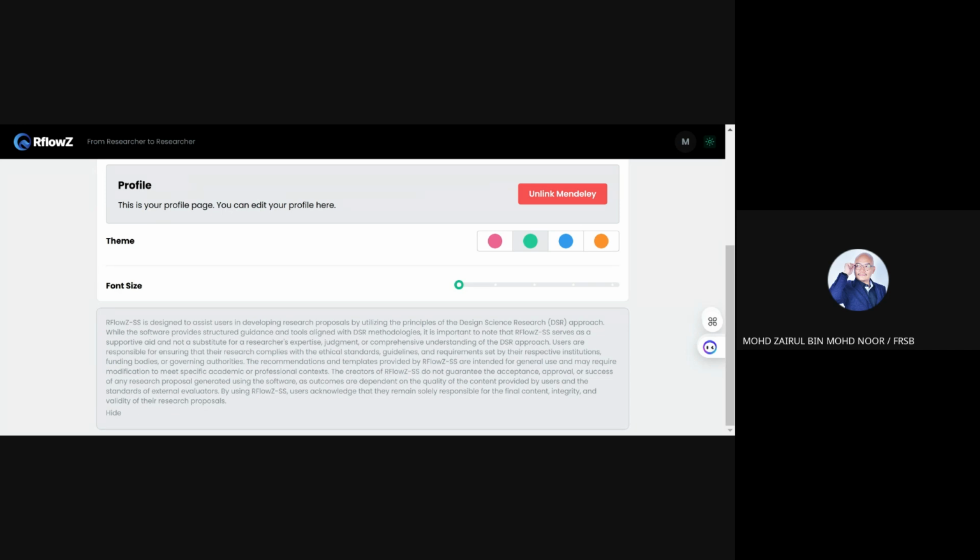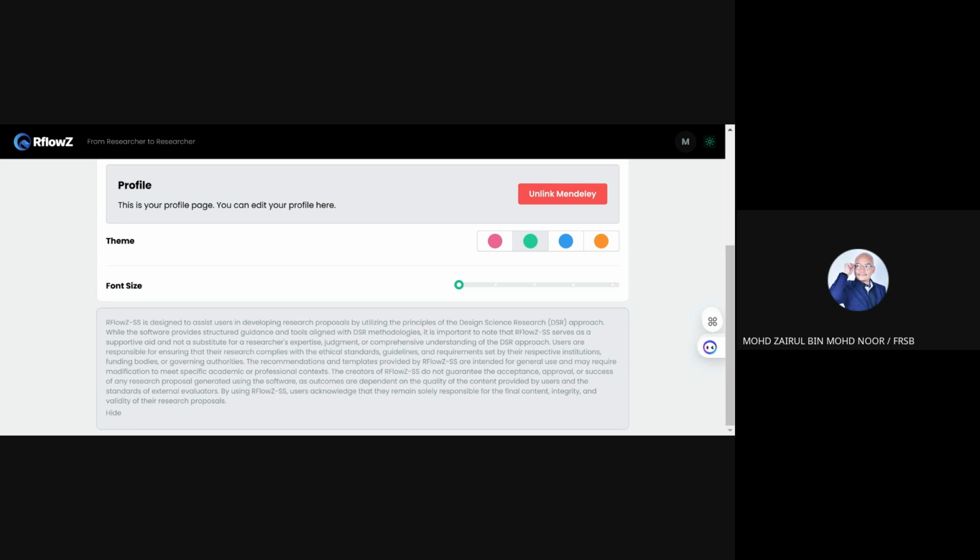If you have heard about DDR, Action Research, Delphi method, DSR is also another approach in doing research. The software provides structured guidance and tools aligned with the DSR methodology. So if you use this software, automatically you already use DSR methodologies.